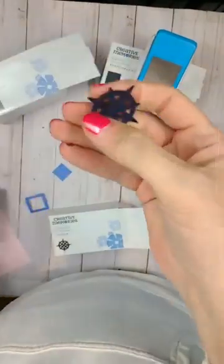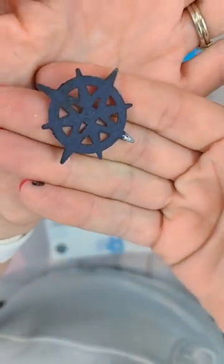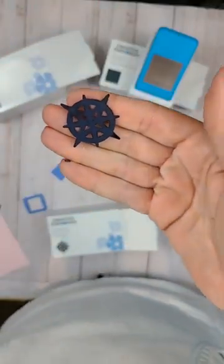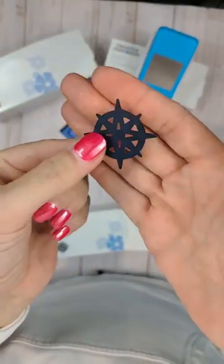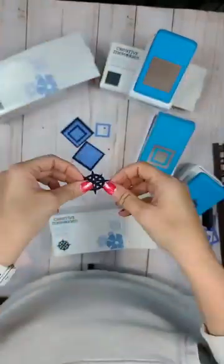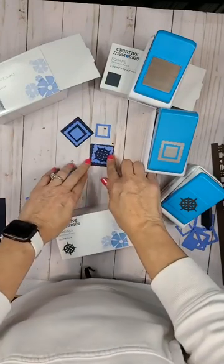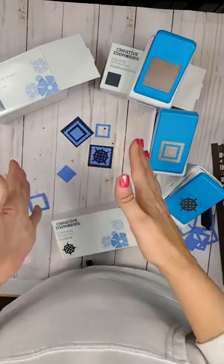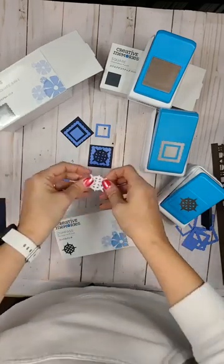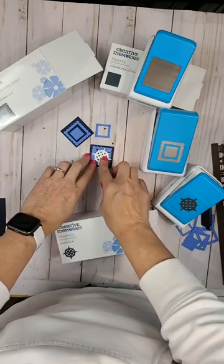This probably will show perfectly why you need to pre-punch your punches, because you can see the oil on there. The dark spots are oils. It's kind of cool, it looks kind of shaded, but it's the oil in the punch. So make sure you punch on something that you don't care about. But look how phenomenal, just by those three punches, that classic look that we've got there. And if we wanted to, we could turn around and put that on top, give it a shadow effect.